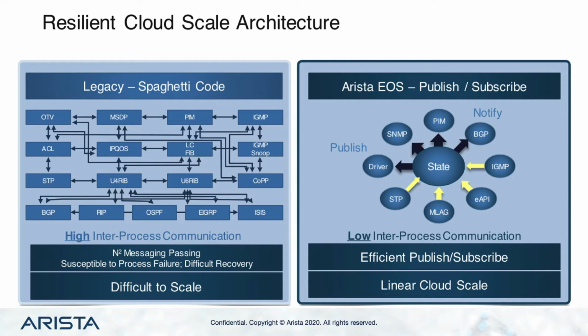Now, if you take a look at the model on the right, which is what EOS looks like under the hood, you have a very different approach. And this is how we've been shipping our products since day one. You have a publish-subscribe model where sysdb in the center holds the state of all of the software agents. So there's no direct interdependencies. So back to my original example, if you have an issue with your spanning tree agent, you can actually jump into Bash and kill that particular Linux process or other software agent that's of interest, and the other software agents receive the last known state from sysdb, and everything just keeps humming along. This model provides the highest level of resiliency that networks should have today.